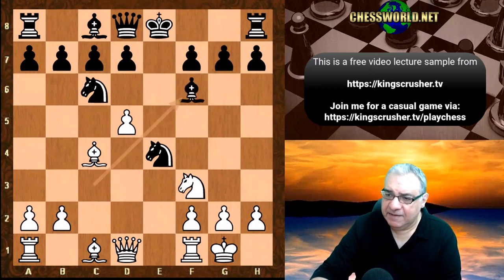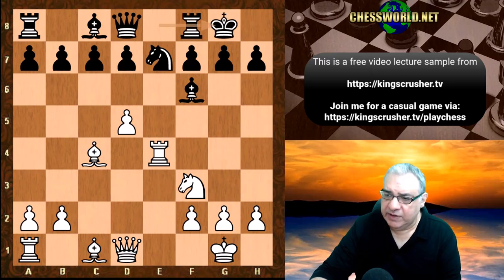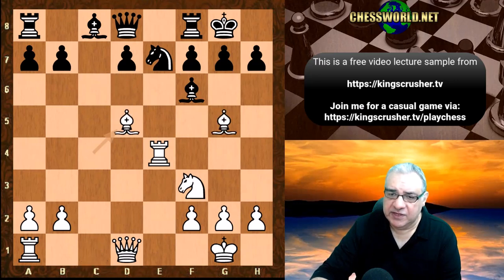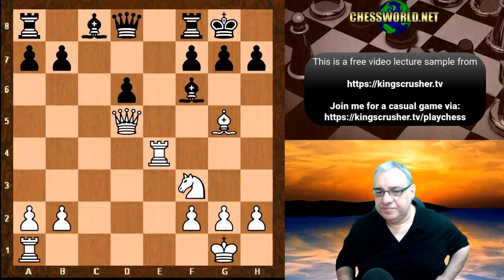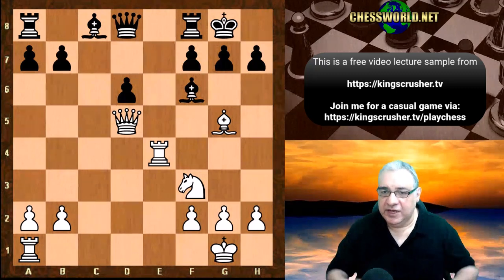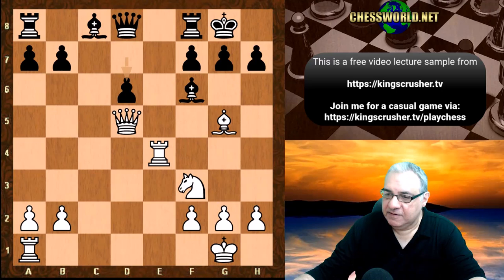And here, it still ends up in equality. We can play like this with d6 here now. And although we're a pawn down, we've got compensation. Black plays like this, ideally. This is ideal for both sides, and it's an even position. Okay, so overall it's an even position. We've got pressure on d6. We've got this e-file pressure as well, potentially.